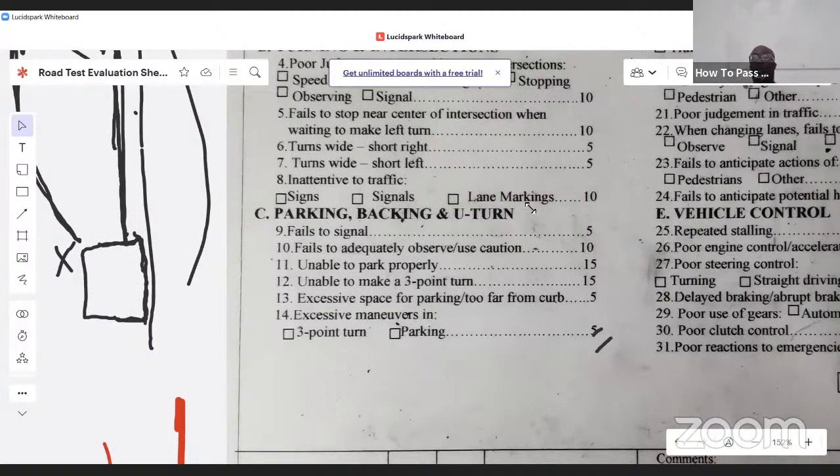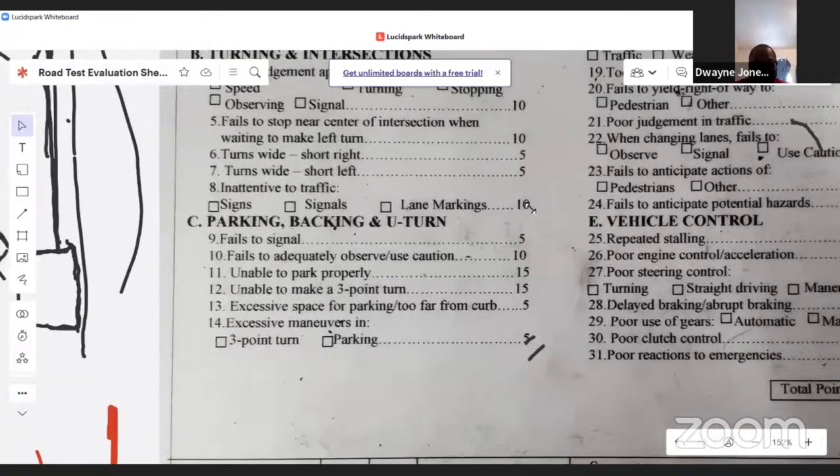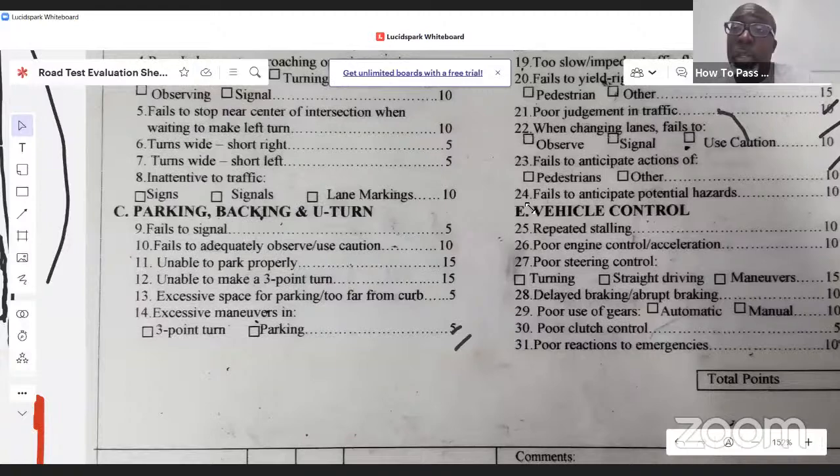Anything in that section you think could fail you automatically? How about number 11? Unable to park properly. If you're unable to park properly on a road test, could that fail you? It says only 15 though, but I don't know. Well, poor steering control also said only 15. Yeah.